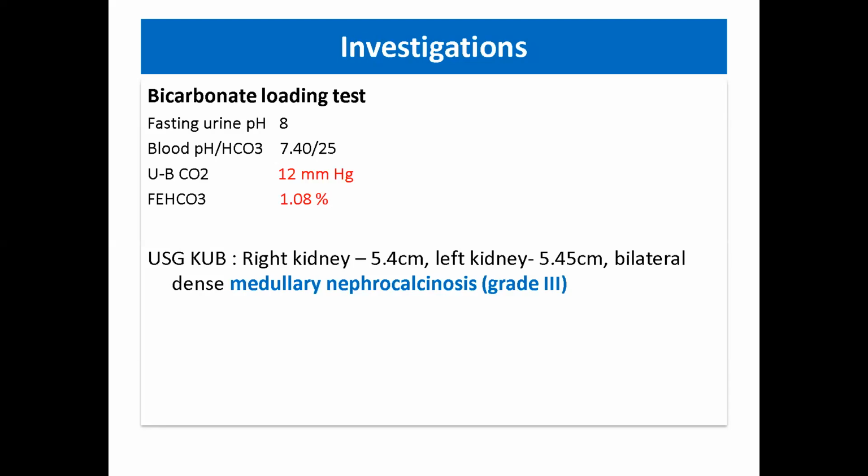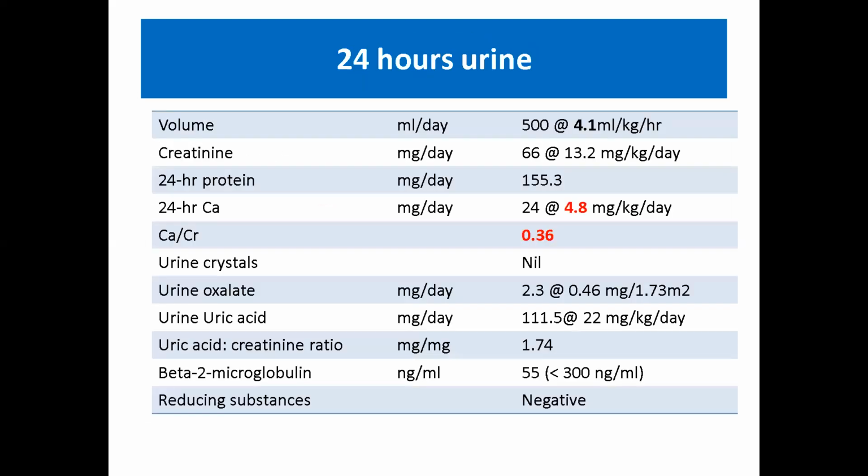So ultrasound of the kidneys showed bilateral medullary nephrocalcinosis. Going back to the increased urinary production, the 24 hours urinary amount was documented, and the baby was producing around 500 milliliters of urine per day, which came to around borderline polyuria. It comes to around, say, 50 ml per kg per day, which qualifies for polyuria in an infant. And this 24-hour value was adequate. The collection was adequate because the creatinine was at around 13 milligram per kg per day.